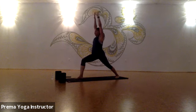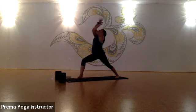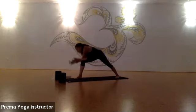Good, take an inhale, as you exhale, bring the arms out to the side, wrap. Right arm underneath the left. Inhale, lift the chest. Exhale, come forward. Good, this time take an inhale, as you exhale, you're going to rotate your torso towards the left.